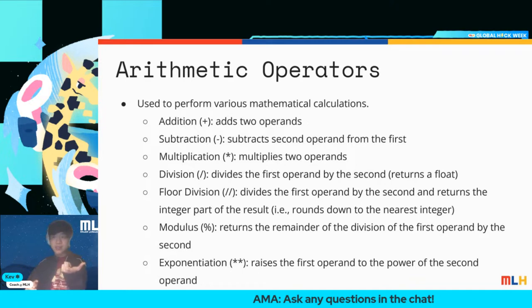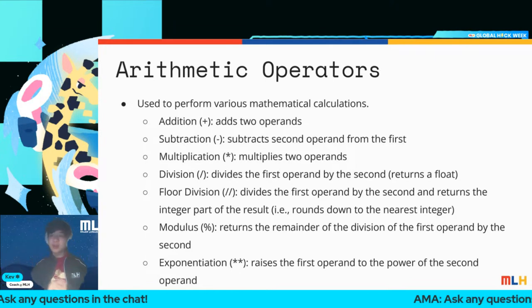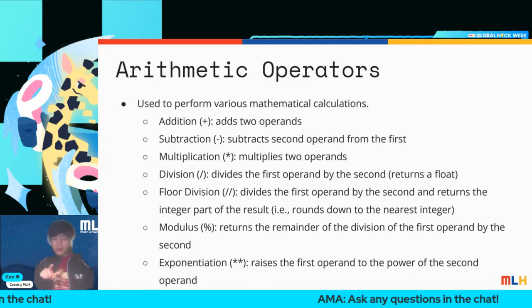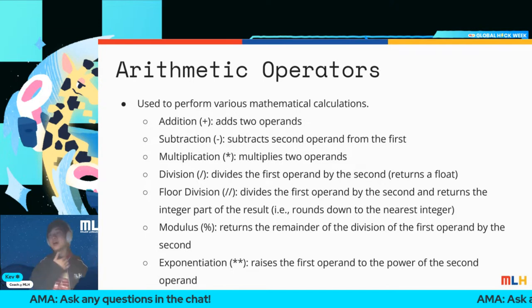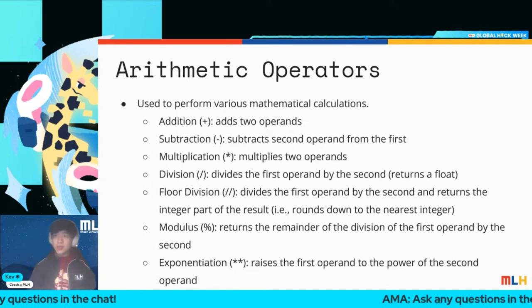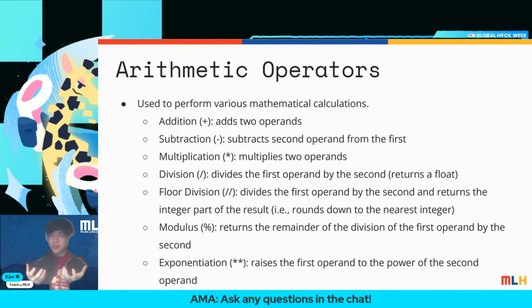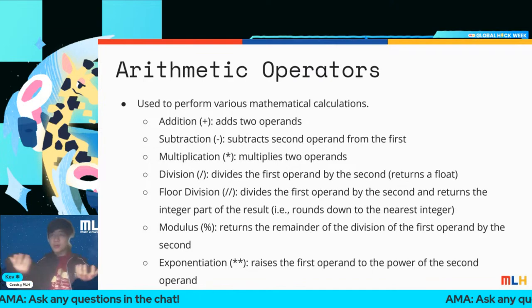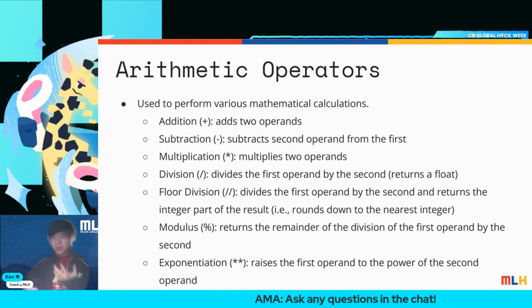It allows you to subtract two things. It takes the first thing that's given and subtracts the second thing from it, where the first thing is subtracted by the second thing. You have multiplication, which is your asterisk, your star, I don't know what other people call it, and it just multiplies those two things together. You have division. Also, an operand is essentially just part of the expression, right? So you have two operands when you use addition. You have a number and another number, you add them together. Subtraction, same deal. Multiplication, yeah, operands.